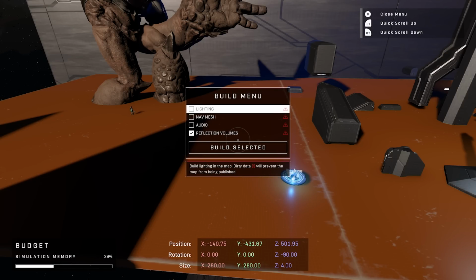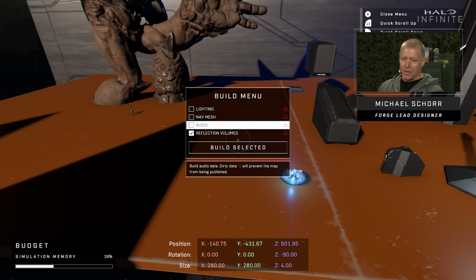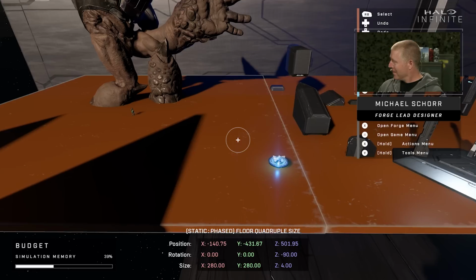Right. So we've inherited a lot of features from the Slipspace engine, which was the foundation of Halo Infinite. And so the way lighting and audio and nav mesh and reflection volumes work is you have to build that data. And so where you go to build that data is the build menu. We'll explore that at a later date, won't we? Cool. Yes, we will.